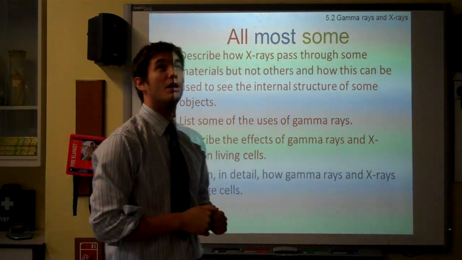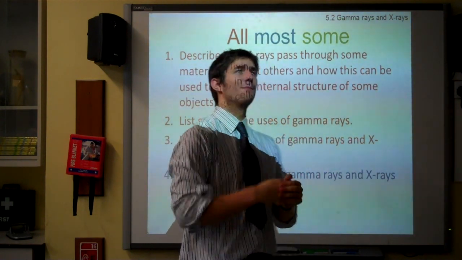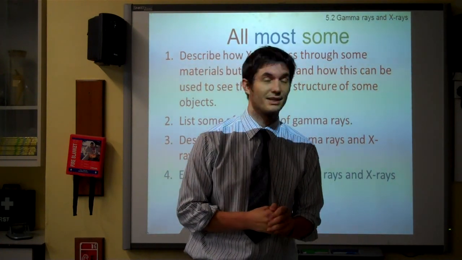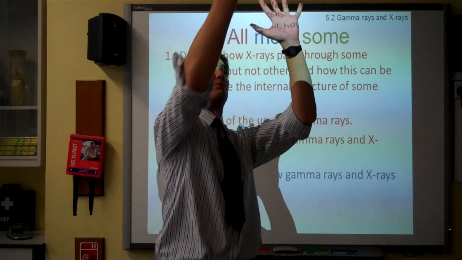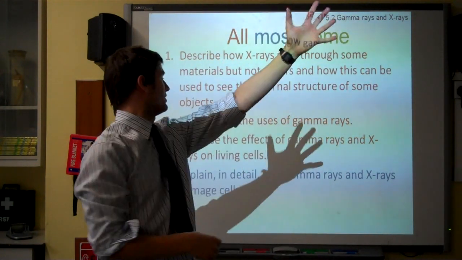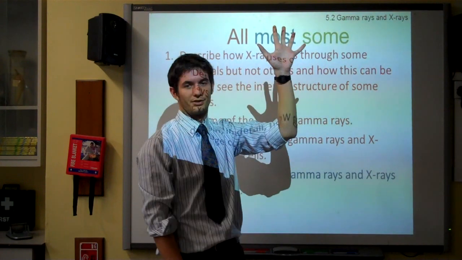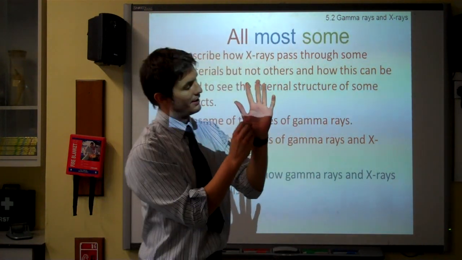Okay, so how can we describe this? If you look at the projector here, it's producing light similar to X-rays and gamma rays in the fact that it's an electromagnetic wave. You see the light gets produced by the bulb, and you can see the shadow being cast. Okay, that's because the light cannot pass through my hand. X-rays are different. Okay, X-rays can pass through flesh.